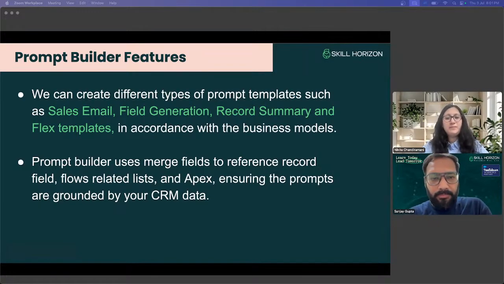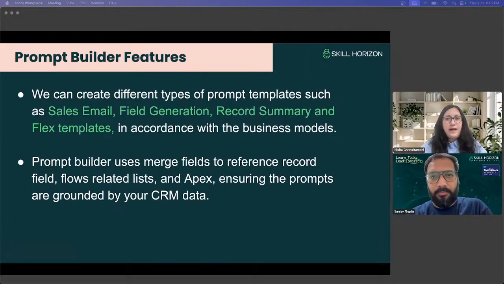Okay, thank you very much. We will start from this presentation wherein I have given you the examples of some of the prompt templates that we have existing. Of course, this is going to upgrade further, and now the orgs have also been upgraded, so we will see even more templates coming in. However, we will discuss one template today, that is the sales email prompt template.